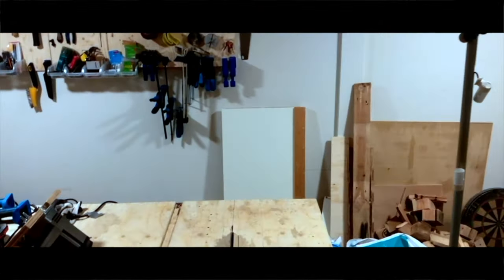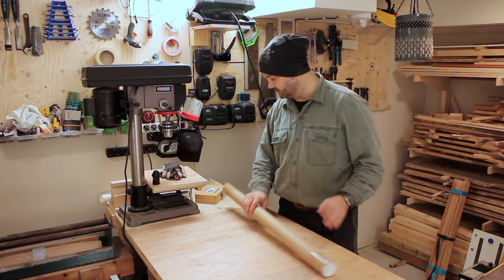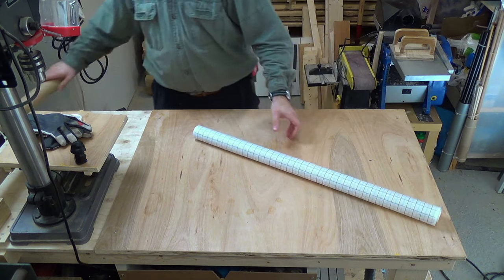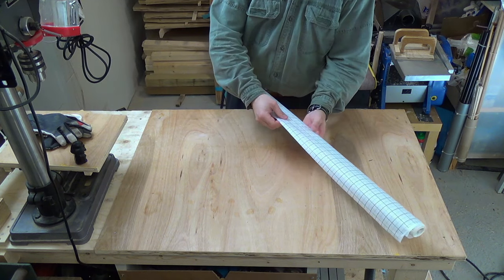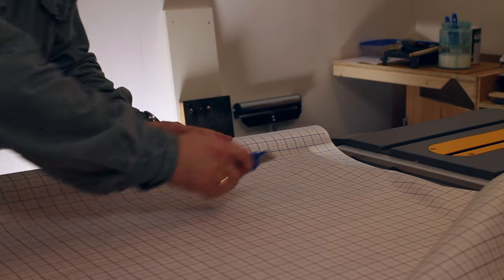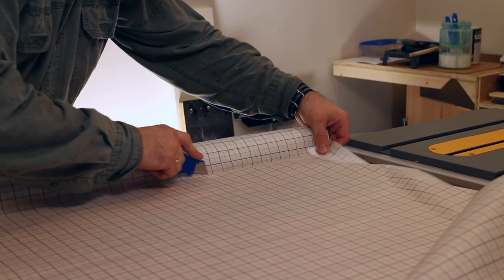The way I chose to lay out the whole pattern was to use pattern paper that is used by tailors and dressmakers. This 15-meter roll cost me the equivalent of 10 euros, so I have enough for all the MFTs I'm ever going to make. The drawback to using this kind of paper is that the spacing of your holes will be chosen by whatever the spacing of the pattern is, so I'm doing 10 centimeter spacing here.